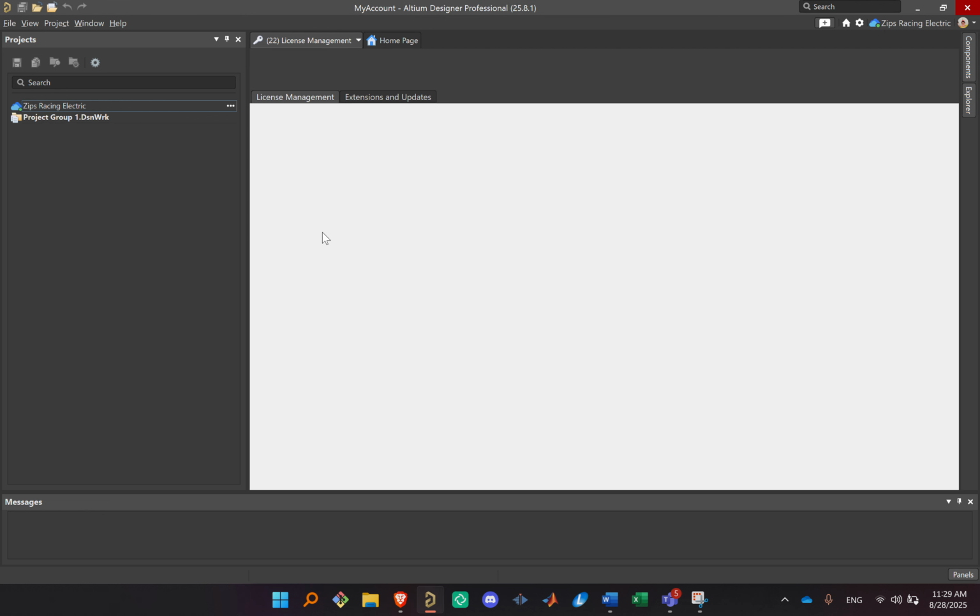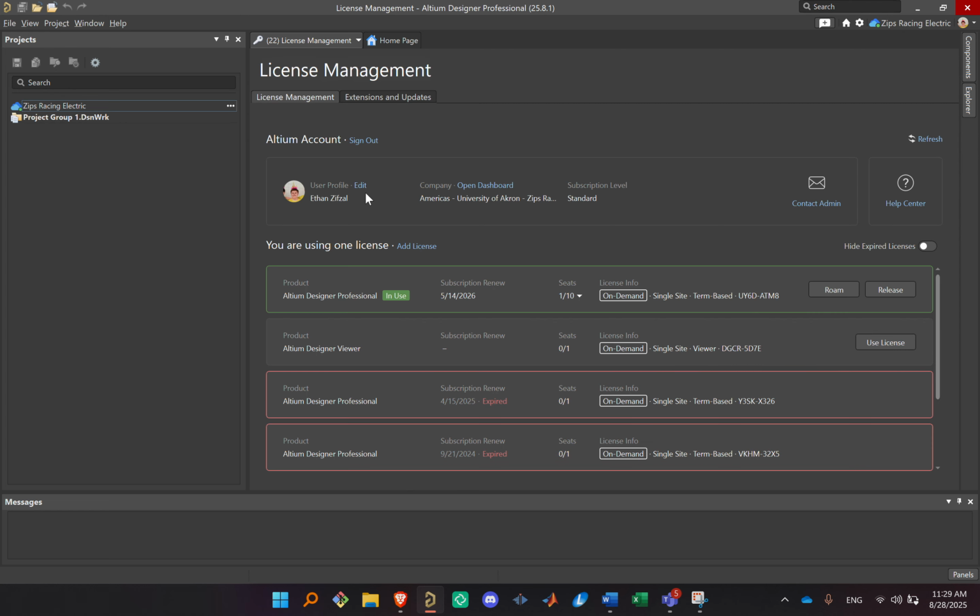And then the way that we handle who gets to use the software is through license management. I don't know why this is taking so long, but once this loads here, you'll see a menu with our license for the team and the number of seats that we have in the license. This is the number of people that are actually able to use the software. You can see right now I'm the only person in our license. And whenever you're designing a circuit board, you'll take up another seat, of course, to use the software.